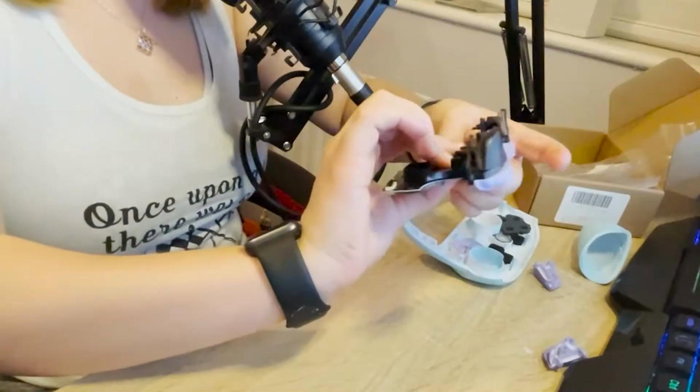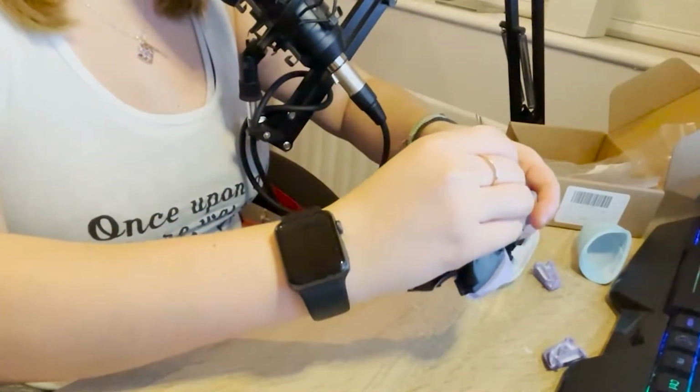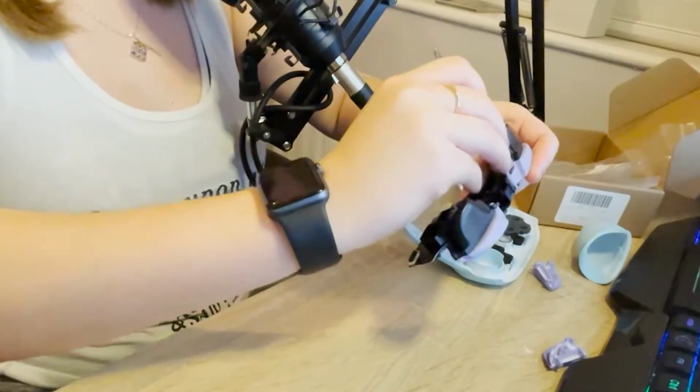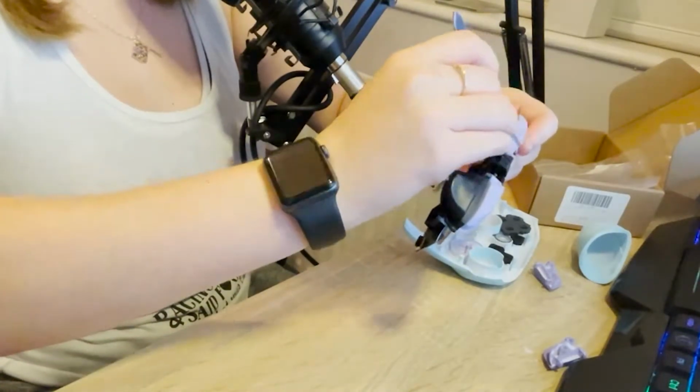Jesus Christ. Okay. So there's a thing. Oh my god, so there is. A thing that we need to... This little metal guy here needs to come out. But with these shitty tweezers, I have no idea how I'm going to manage this.